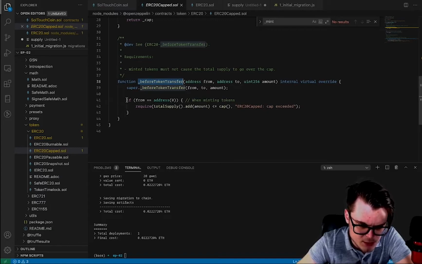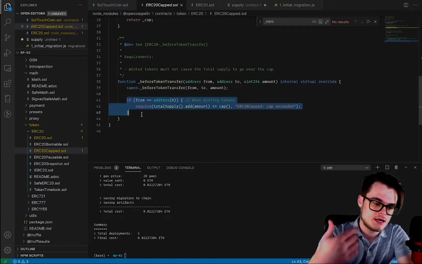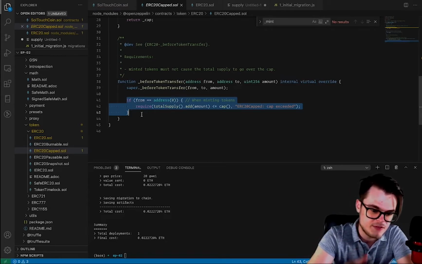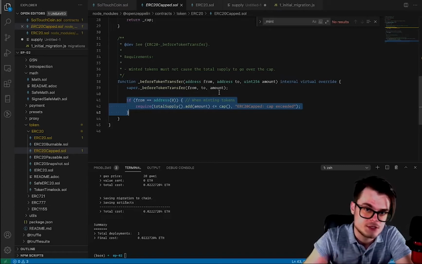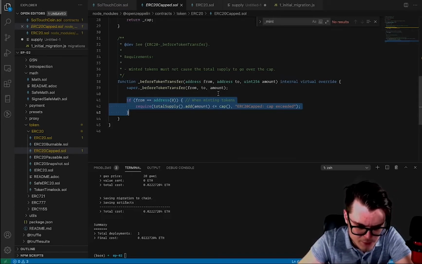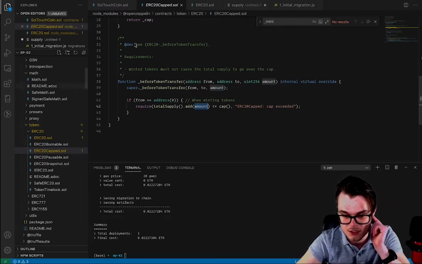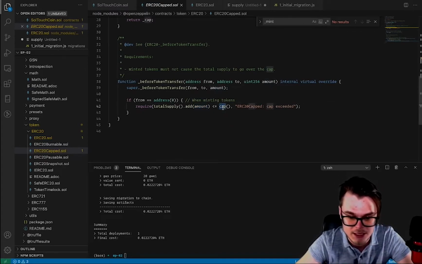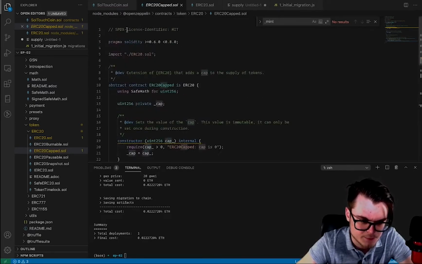So basically what it does, it verifies that before any transaction that transfers tokens from here to there, the total supply with the new amount placed into circulation doesn't get over the cap that we've set for this contract.